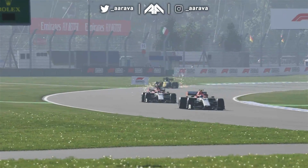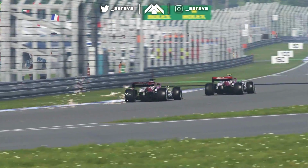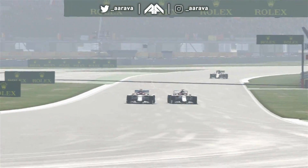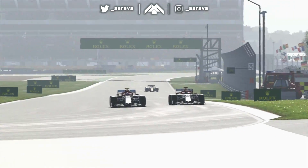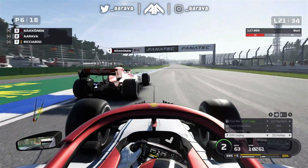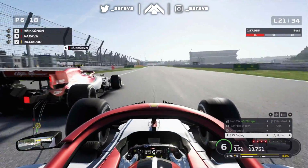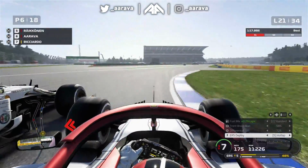Just hopefully we don't fight too much, that Ricciardo joins the battle, because that would be a little bit unfortunate after such a great race and a good position that we're both in if it's going to be ruined. But we fake to the right, go to the left then, and dart to the outside. Again, we'll try this to straighten the car a little bit faster than he will, and again it'll work out, not initially, but then on the second phase of the acceleration up into 5th gear, 6th gear, there we go, down the inside right hander again.